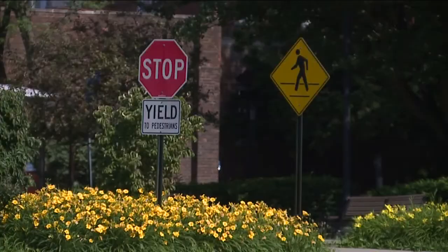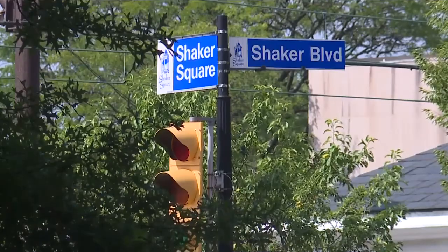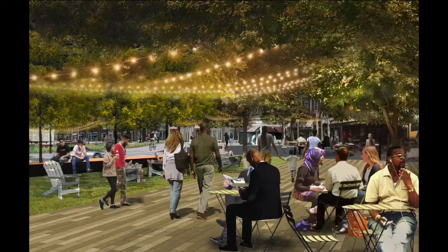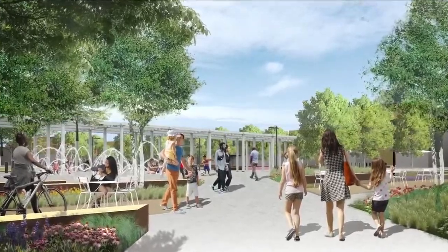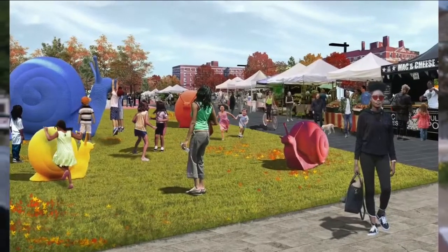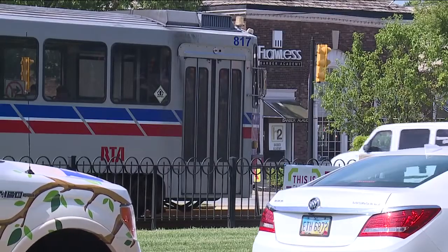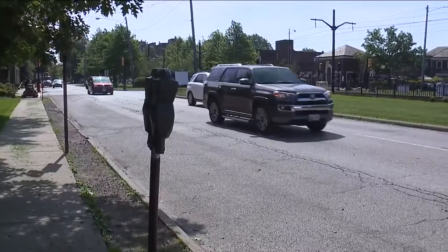Six months after gathering that input, designers are now ready to show off their refined plan. We've really appreciated how much engagement people have focused on this. Project manager Mary Lidecker tells me Shaker Heights Boulevard will be realigned — that has been a huge part of what we're looking at — creating a vibrant destination in the heart of the square, really emphasizing connectivity between the edge and the center. As for concerns about people navigating through traffic to get to the proposed green space, one of the major design elements is actually creating a multi-use trail, a new crossing at the RTA tracks, and larger crossing zones expected to improve safety in the 90-year-old square.